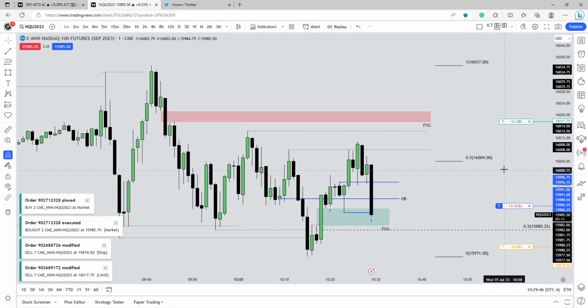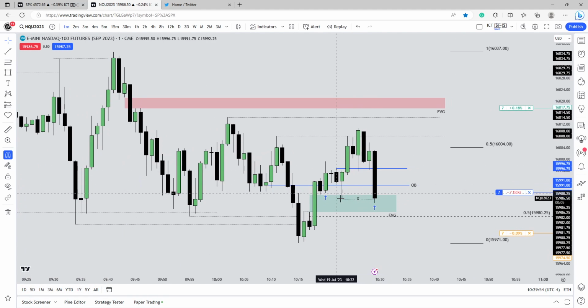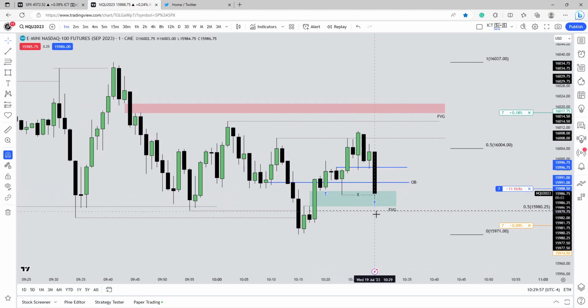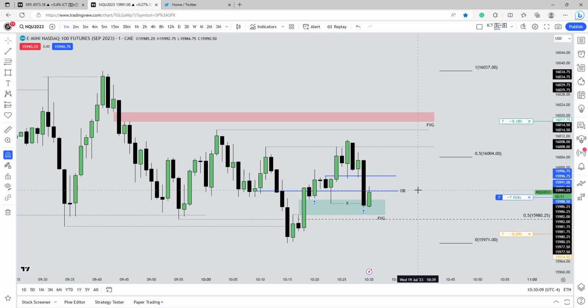And the reason I'm buying another 2 contracts is because I'm confident that price is in a buy program. What does it mean when price is in a buy program? It means that it's returning below old lows just to target sell stops. So any retail traders that had stops beneath here and they're thinking that price is going to continue higher, right? This is an area for them to put stops at. It's beneath an old low. The algorithm is going to target old lows in a buy program just for smart money to buy sell stops.